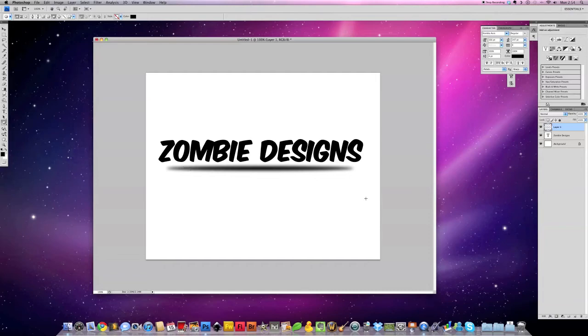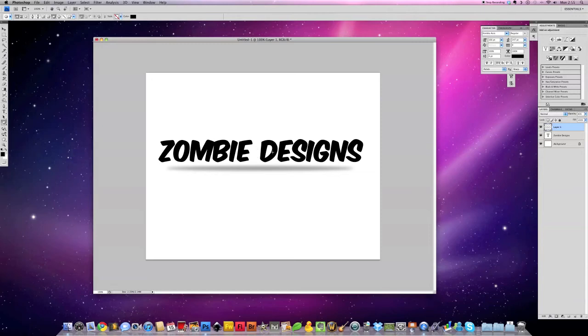Now that looks really good just by itself. To add a little bit more, just take the opacity down a little bit, so it's a real fine shadow, because you do want it to be dark in the center and kind of fade to the outside, just like a real shadow is. So it's real dark here by the E and the D.